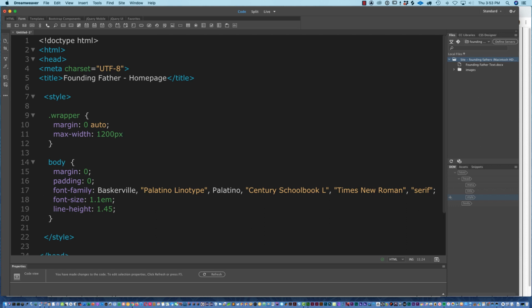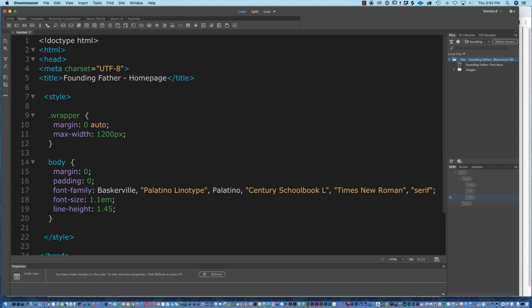We can do that. People have used different units of measure. Some people prefer to use ems. Remember, an em, normally speaking, turns out to be about 16 pixels. Now, if we define the base font size in our body as 1.1em, then that really does change the size of the em and increases it a little bit.